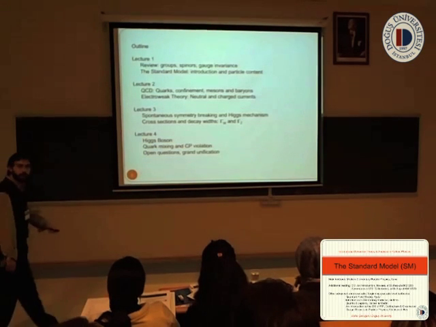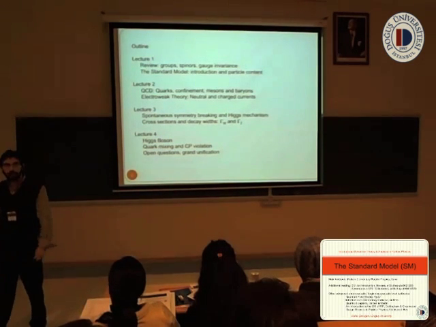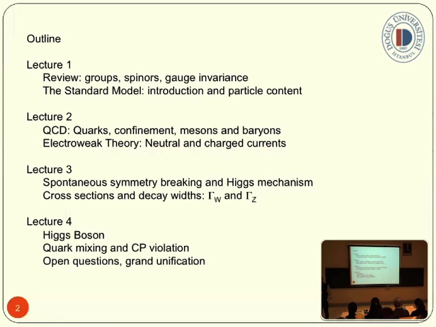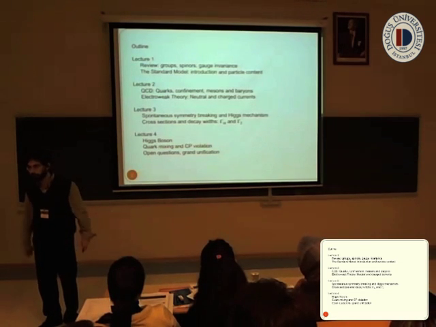Now, here's my outline. I will spend almost the entire first lecture reviewing these concepts: groups, spinors, and gauge invariants. Now, at the risk of boring you, I'll even repeat some of the slides that I showed at the end of the basic concept lecture, because I think I passed over them too quickly the first time.